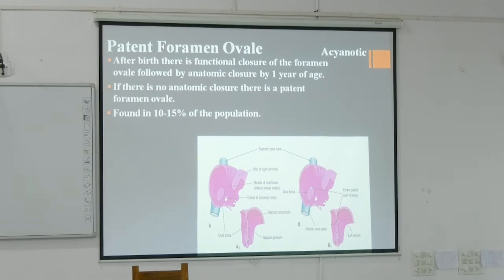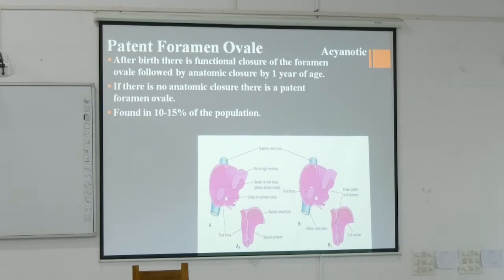This patent foramen ovale could be very minute. We call it probe patent foramen ovale. That means a probe can be passed through, like a small slit. It leaks a little amount of blood, making some hissing sound inside the chest wall. So we call them patent foramen ovale. These are the varieties involving the ASD, or atrial septal defect.